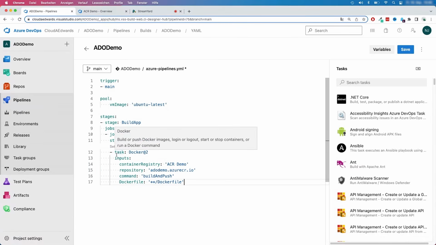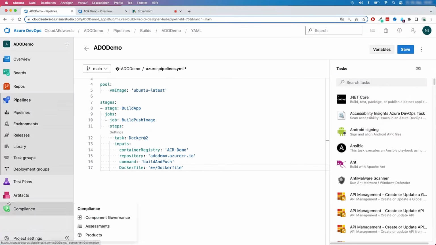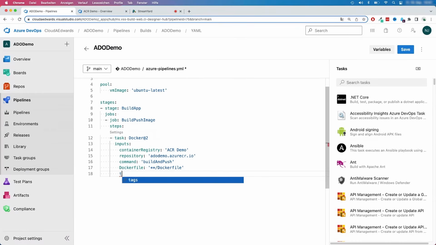So this is the task with inputs or parameters that we configured, and the Docker task under the hood does all these Docker build, Docker push commands and whatever, takes all these parameters and will hopefully give us exactly what we want. In my case, I actually want to add the tag specifically. So let's add that as well, so it's more transparent and clear. So there you go. This is exactly what we have configured.